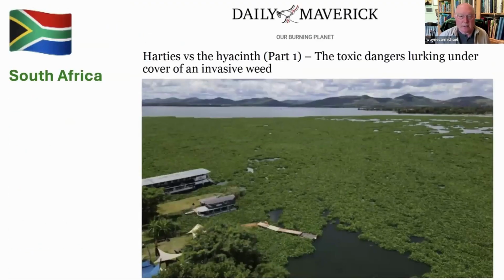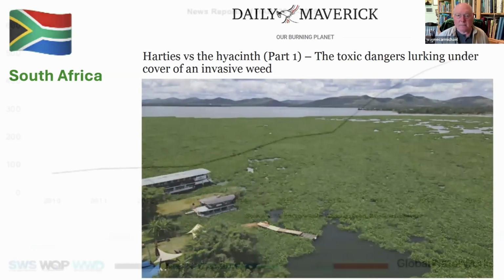In South Africa, this slide shows water hyacinth, not a cyanobacteria bloom, but Harpiesport Dam for decades has had issues because of high nutrient inputs, massive sediment accumulations and raw sewage water. Initially, it was macrophytes like these water hyacinths, but they herbicided the water hyacinths to remove them so they could go back to recreational use. The dumping of that nutrient into the water supply and the opening up of the surface waters allowed massive blooms of Microcystis to become dominant, and microcystins. In more recent times, they've allowed the lake to resort back to water hyacinth, but it hasn't in any way, shape, or form improved the water quality.